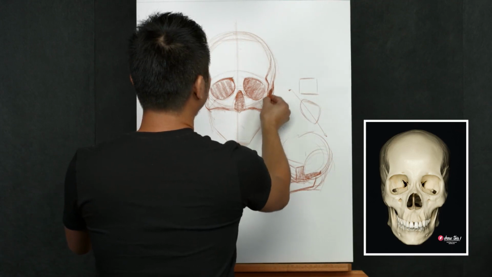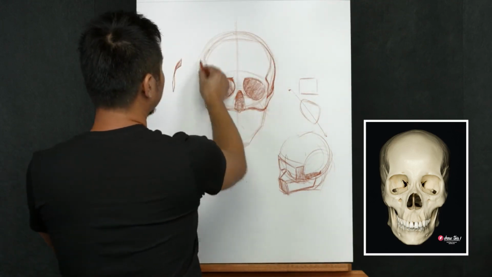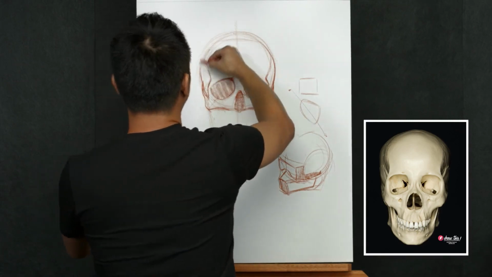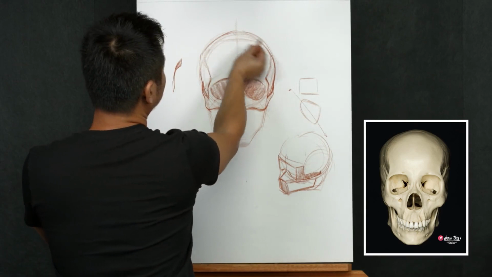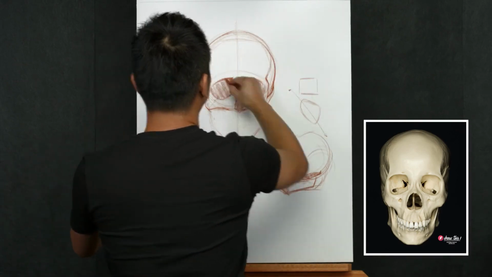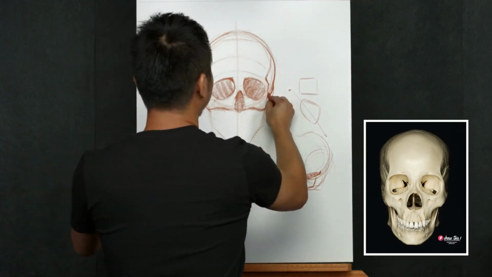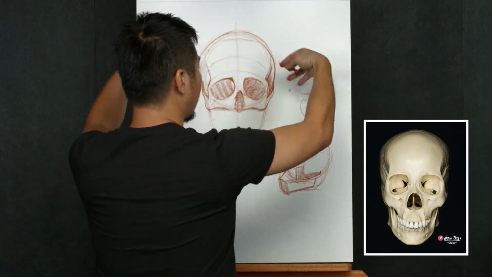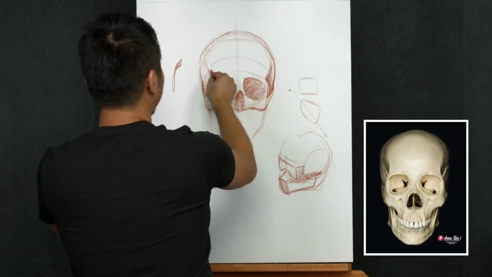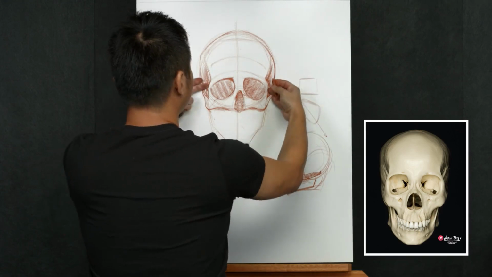So again, I'm going to refine this cranium a little bit. All this is the front plane, and this is the side plane. And you can also see from the reference, it gets really quite dark, because again, this part is kind of hollow, it digs in, and allows the temporalis muscle to fit right in here.